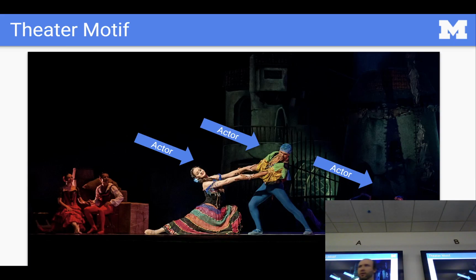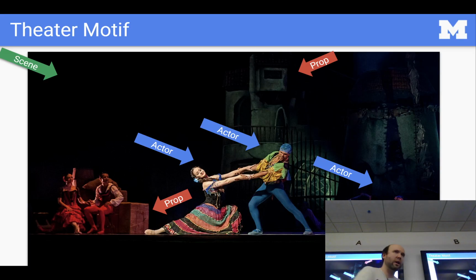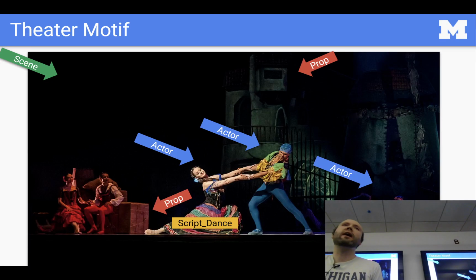We see a bunch of actors. A bunch of actors that we can make do interesting things. We see props and other objects in the background as well. And if you collect all these things together, all the actors together, that collection of actors is called a scene. And if we want our actors to do things, what do you have to give them? Well, you have to give them a script. An actor needs a script to read and tell them what to say and do, when and where and to whom and how.